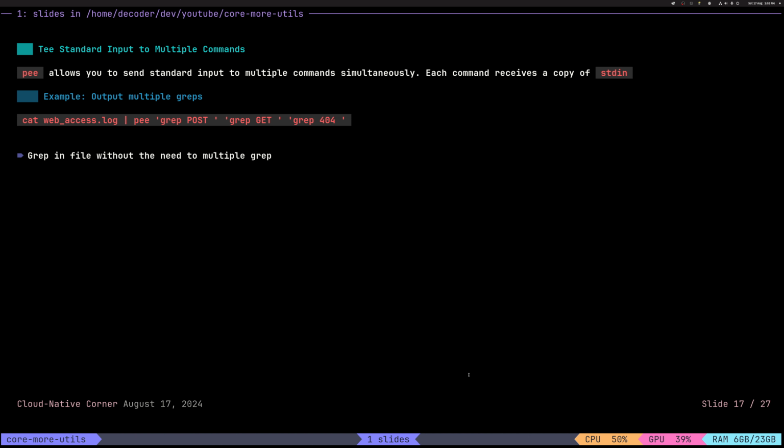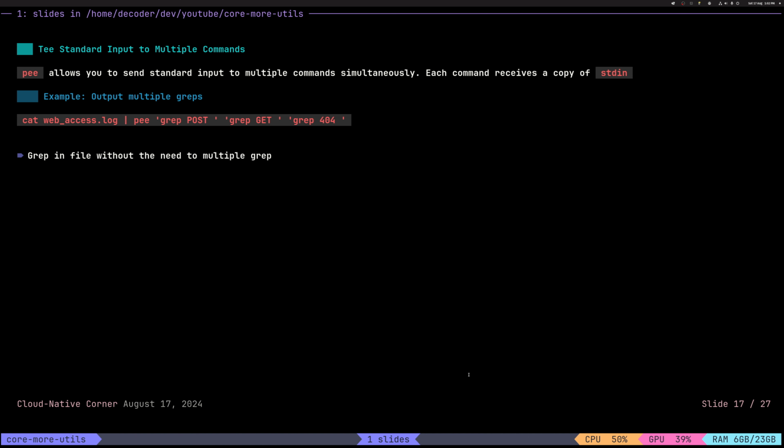So let's see it in action. Here's this command, and as you would expect, we have grepped for all the various strings here, and this happened in parallel. We have output that is combined together in this case. Very powerful, also really useful if you want to parallelize output to various commands. You don't need to use jobs for that. You can just use the tee command.